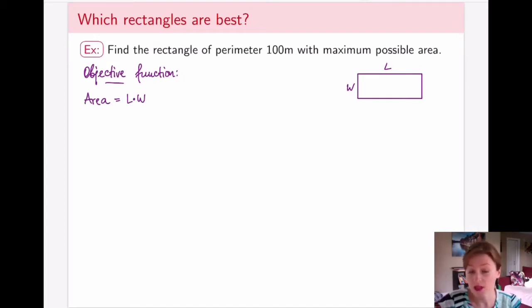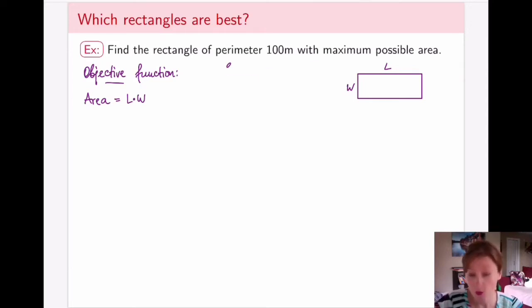And here is where we see the first problem. Just like discussed on the last slide, our objective function is the function that we will then like to take a derivative of, find critical points, and find eventually local and global maximum. But the problem here is it has two variables. I don't know how to take derivatives of a function with more than one variable, okay? So we have to get rid of one of those variables, and we're going to use what we call a secondary equation for that purpose.